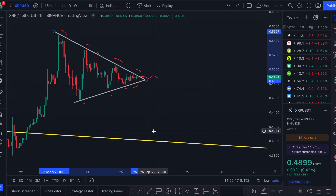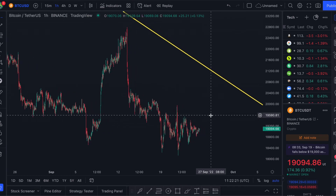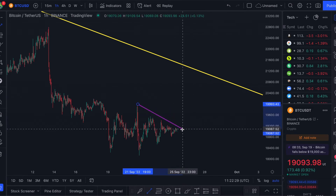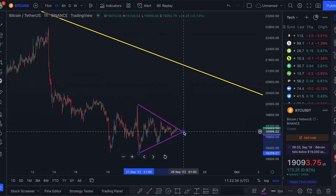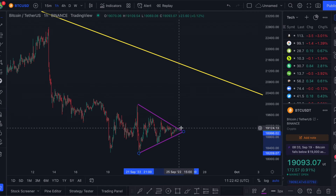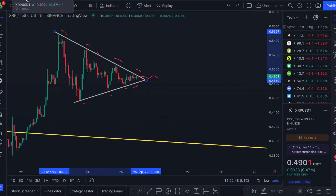So we could see a breakdown to around 40 cents or a break up to around 58 cents. We're also seeing a similar setup on Bitcoin, which is very promising because cryptocurrencies are related to Bitcoin. Looking at the Bitcoin chart, there's a clear consolidation pattern — some very choppy behavior just a few days ago, and now we're narrowing and consolidating within the 19,000 price range. There should be a large price movement in Bitcoin as well over the next few hours, in tandem with XRP.